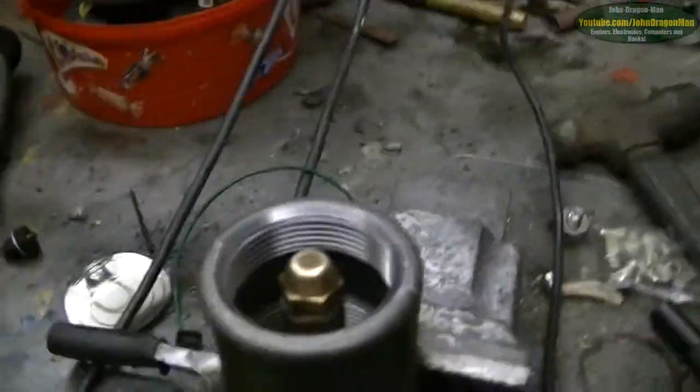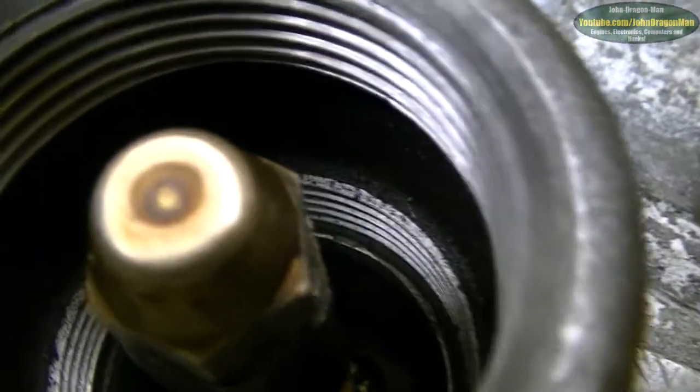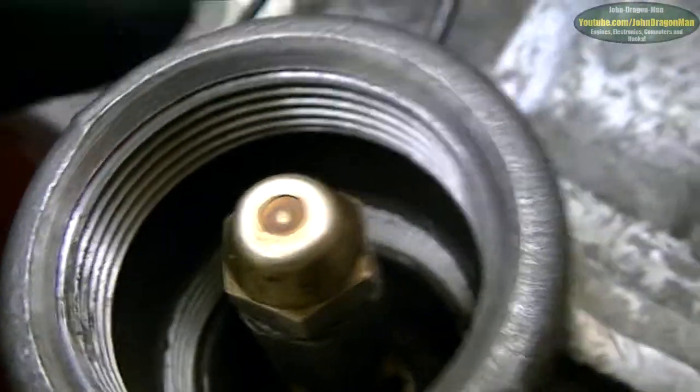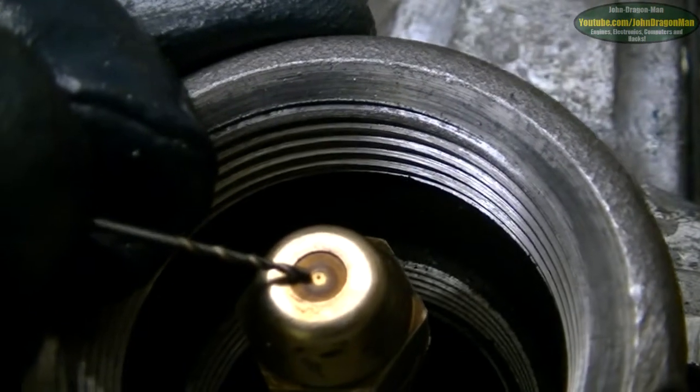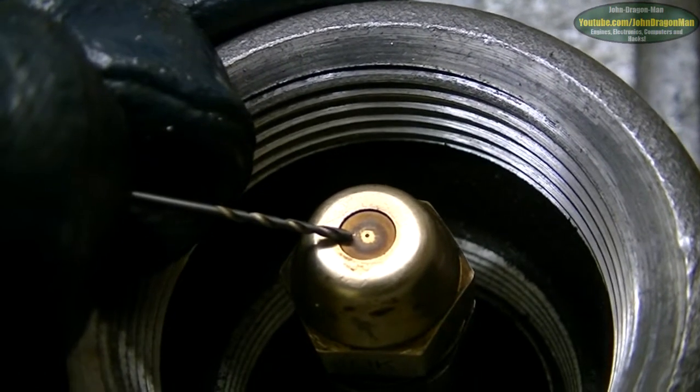Alright guys and girls. As you can see, we've got our injector out of the burner. Found out the hole that's in it is roughly about 0.5mm. If I can show you the hole on this thing - there we go, it's right there. I'm not sure how big that is myself, but I can get a 1mm drill out of the little box I've got here. With a 1mm drill touching the hole, I don't think that hole is 0.5mm - I think it's a little bit less than that. It's definitely less than 0.5mm.